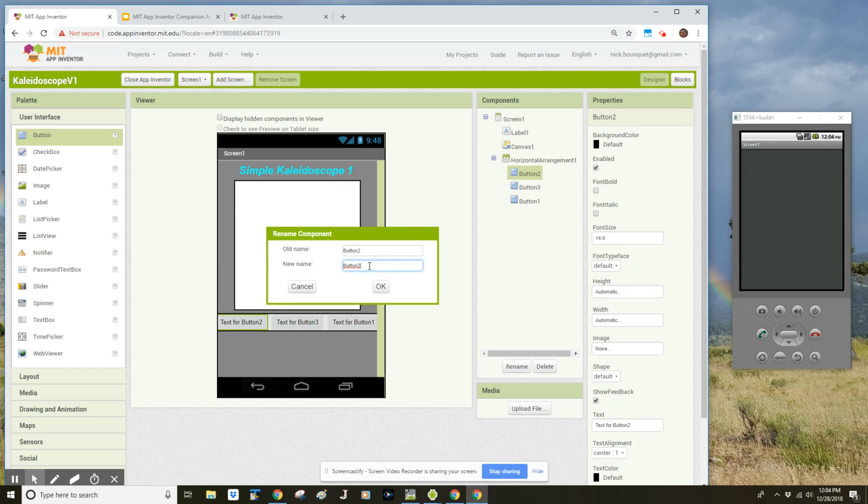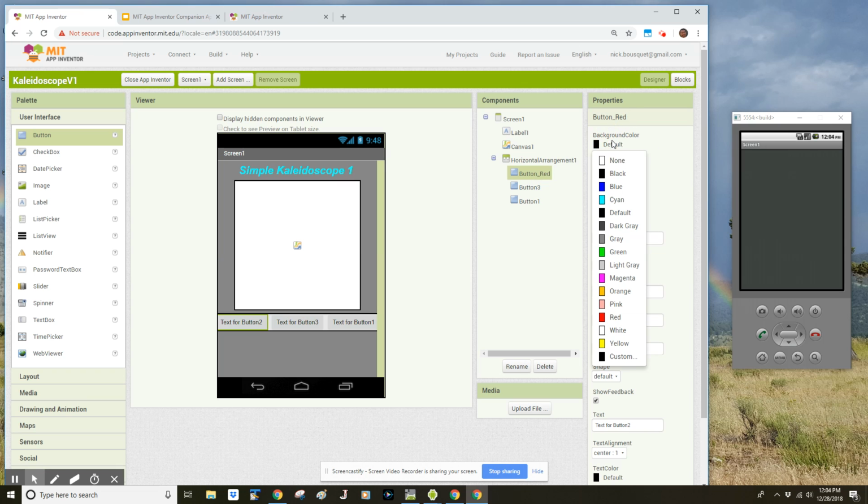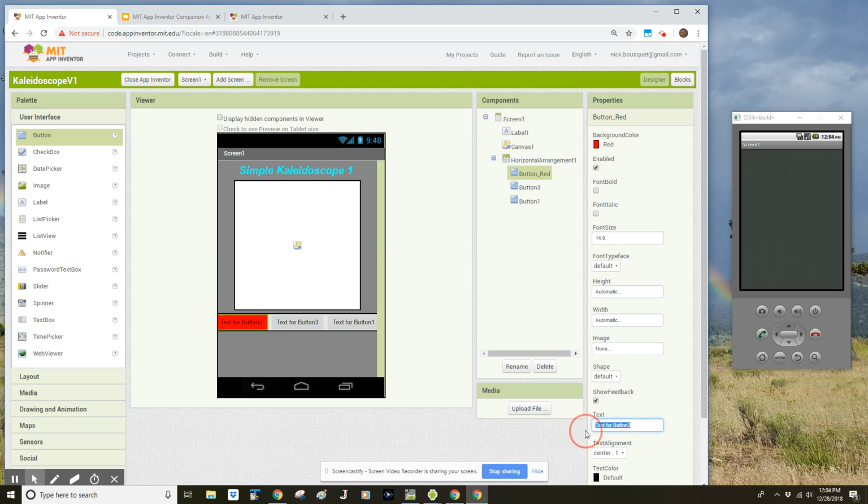I'm going to click and delete the 2 and include an underscore and then call this button red. While button red is still highlighted, I think I'm going to change the background color of button red over here in my properties to red. And then further down in my properties list, I'm going to change the text for that button also to red.